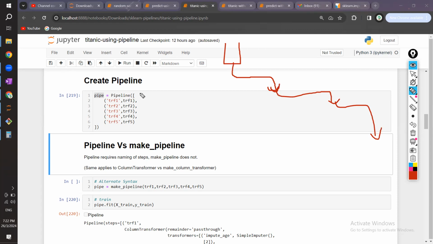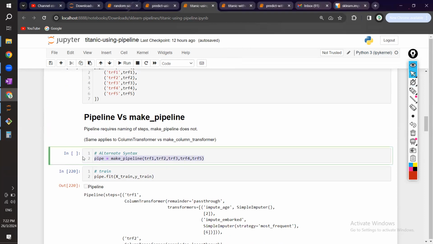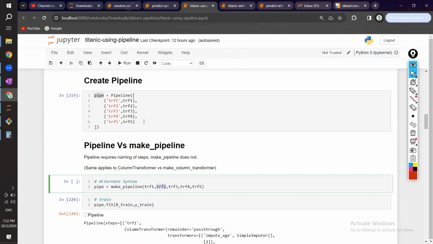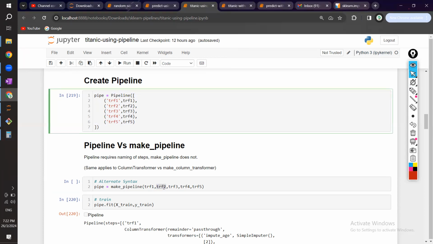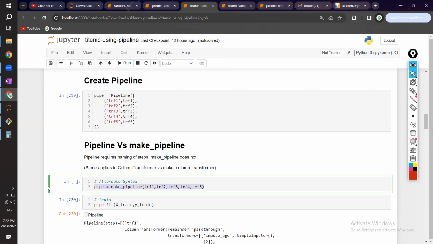So from the initial step, the data should pass through the imputer. After that, the encoding will happen. From there, scaling will happen. From there, the model will get triggered. So the continuity, the flow should not be missed. Agree? So this is how you can import and pass all the functions you want as parameters to this pipeline. So I'll stop here.